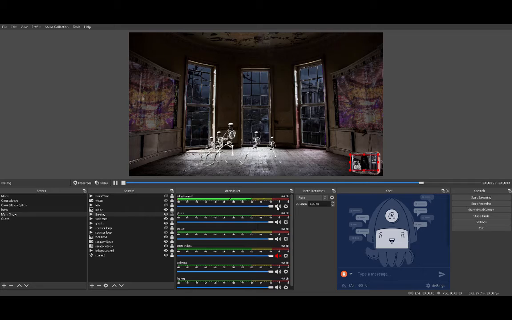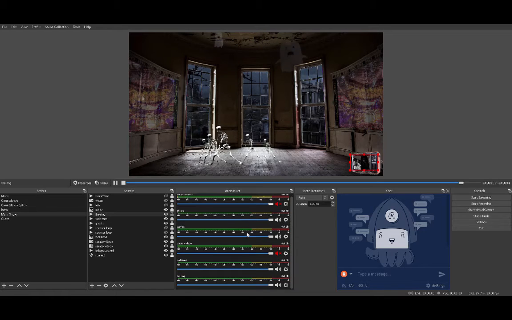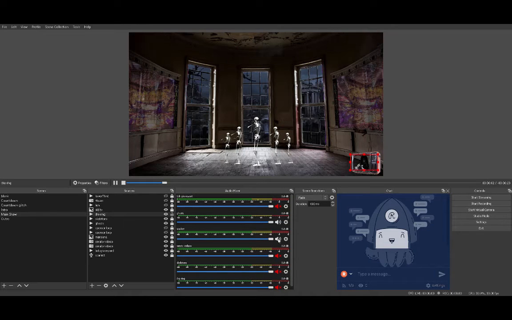Now, I did notice some of these MP4s and MOVs have audio. We have to mute all that, or if not, it all shows up on your feed on the live stream. So we mute them all. Just leave the Scarlett, which is my sound card, which is the only sound that should be coming out.